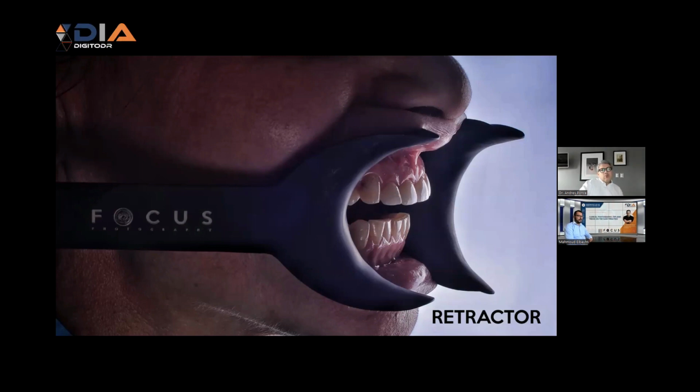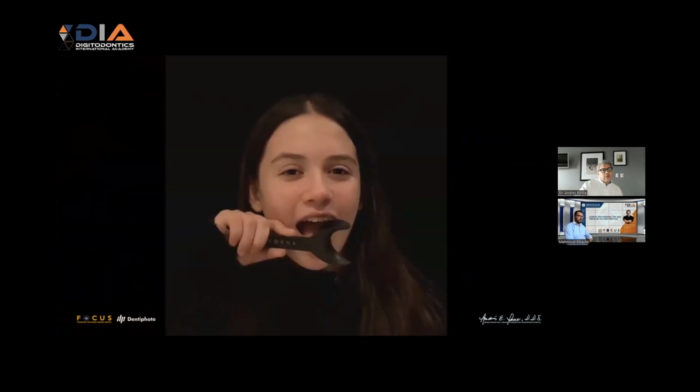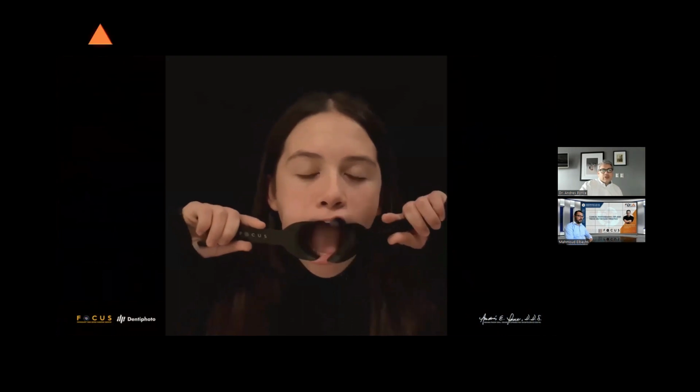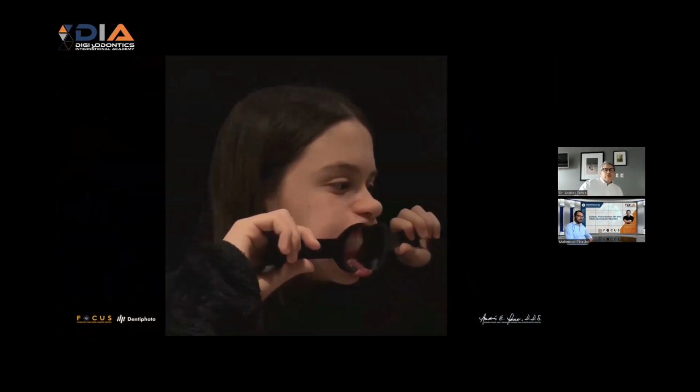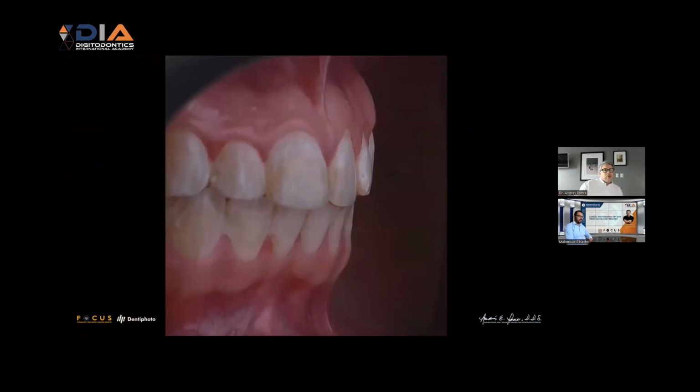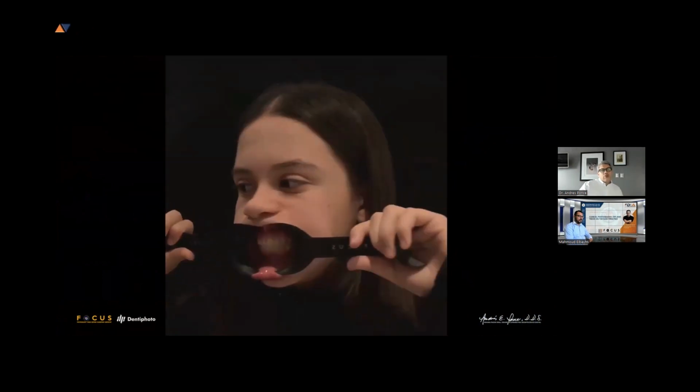Retractors is another thing that is important. I prefer black ones because with that you're going to have an image ready to edit. Black always is useful if you want to edit the pictures, and it's going to be clear. So it's something that works very well. You can train your patient for this, for example, to help you in a couple of minutes. The patient is going to understand the orders about this. So there's no need for you to be there doing stuff. Your dental assistant can be helping you with other stuff. You can take the pictures and you can train the patient in a couple of seconds with this.